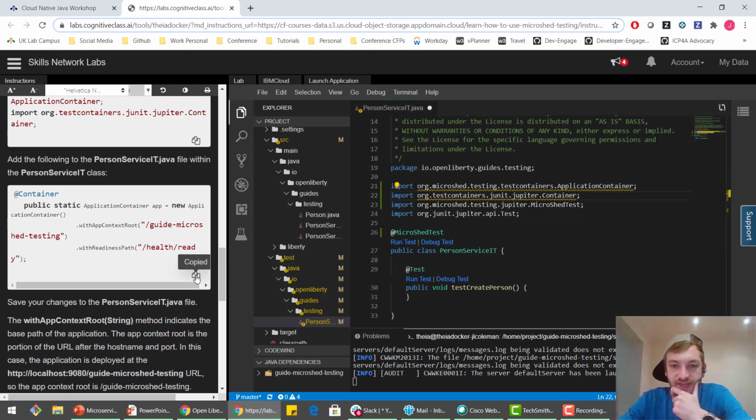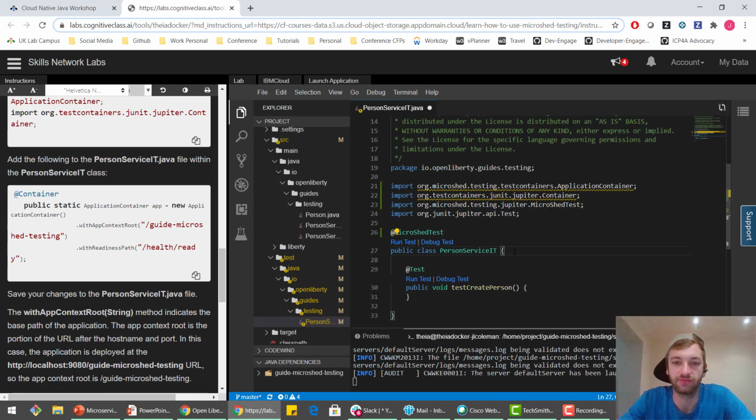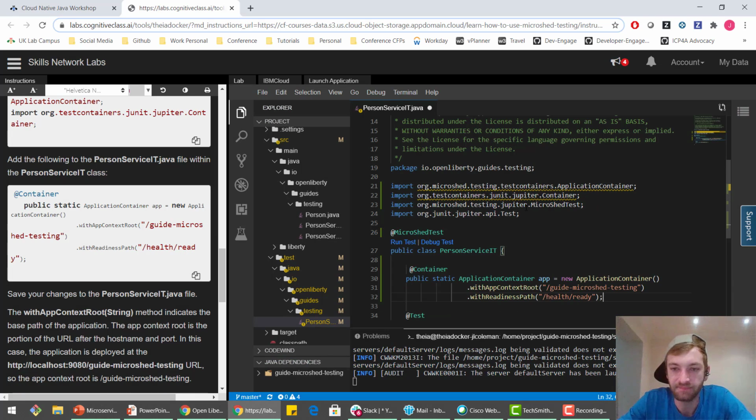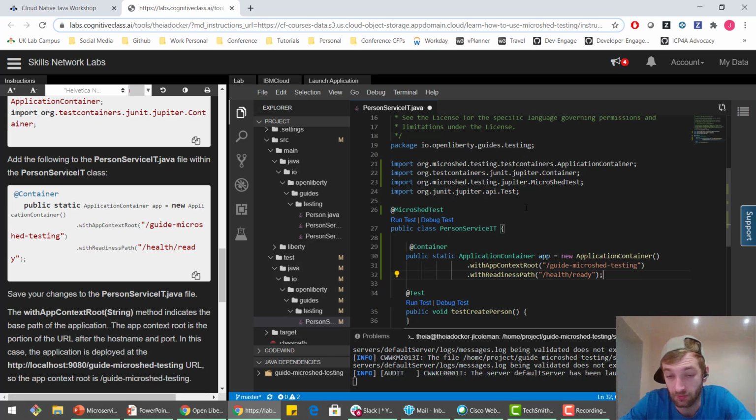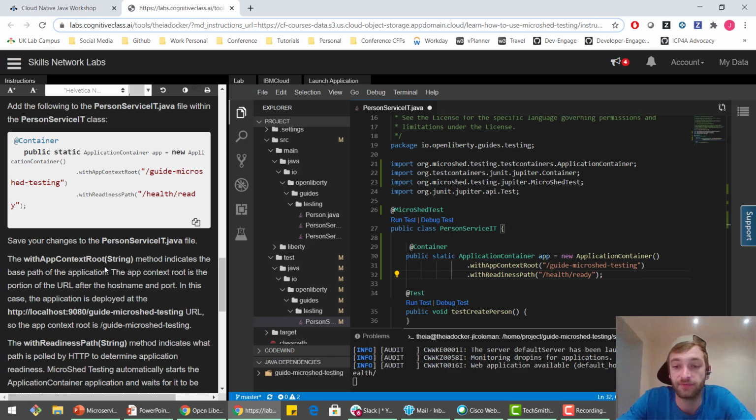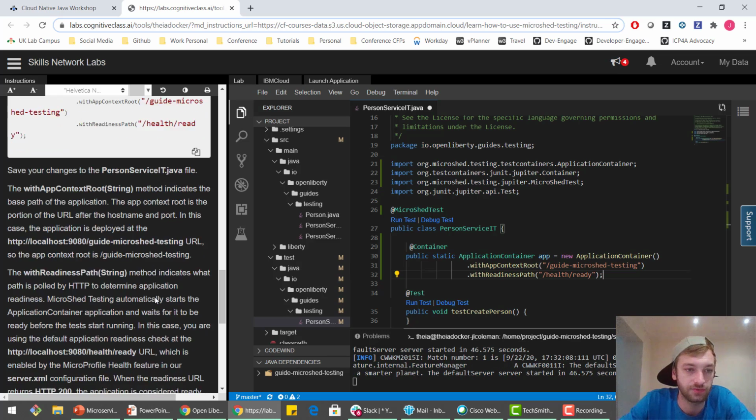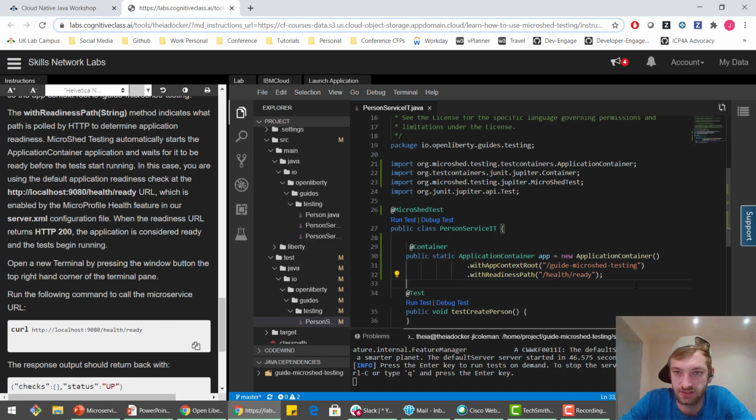Then we're going to add in the container. Like I mentioned earlier, the container defines what is ready for our application to be tested in. Here we've added an extra bit where we define the health endpoint, so it can do a health check before it starts testing the application. Okay, we'll save the changes.